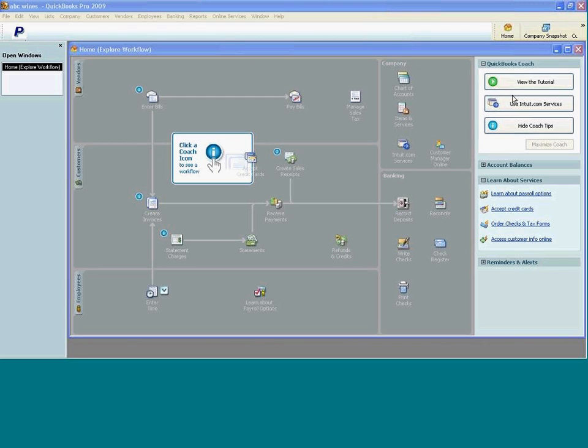So now, what we're seeing over here is the operation of the company, and the company is done over here in all the detail that we have. So now we'll actually start to go into the items and services.